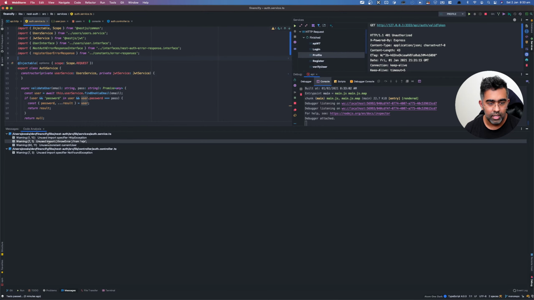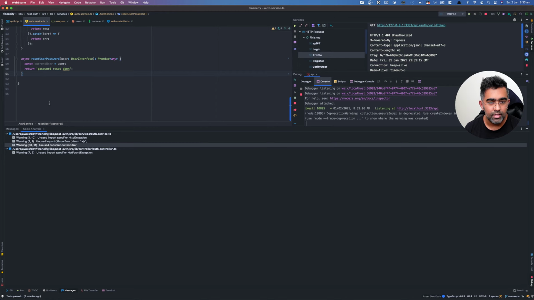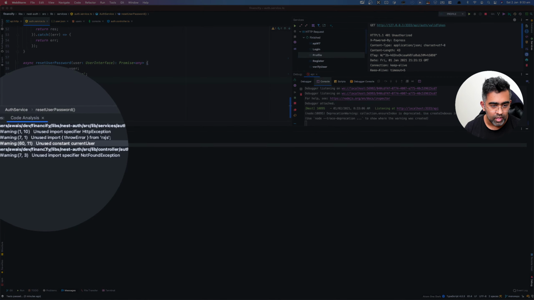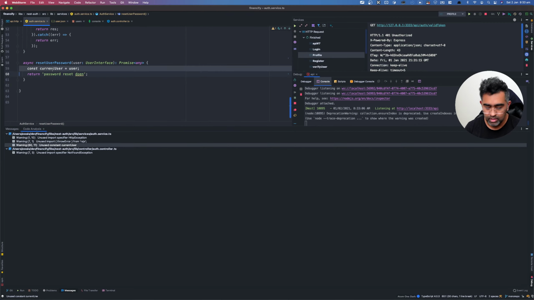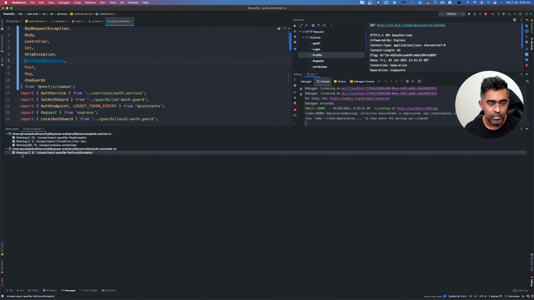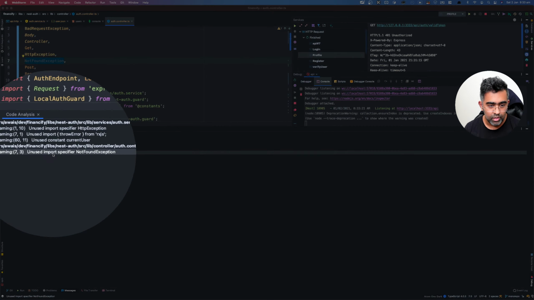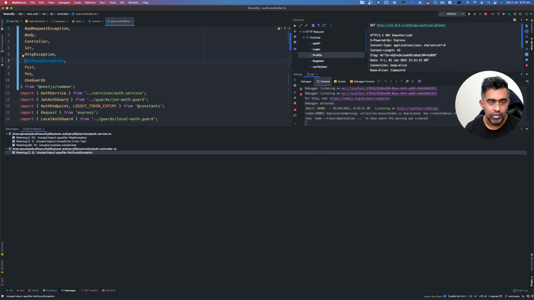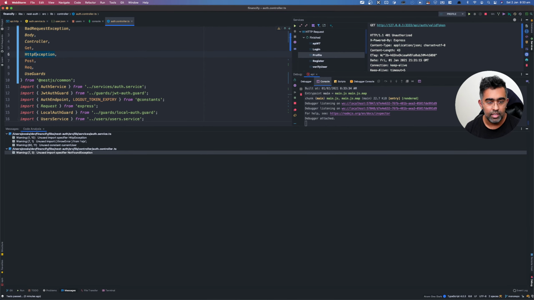And then the third one is this, which says unused constant. Okay, there is an unused constant for the reset password because it hasn't been implemented yet. The next warning we have here is unused import specifier not found, in the Auth controller. Let's clean up.